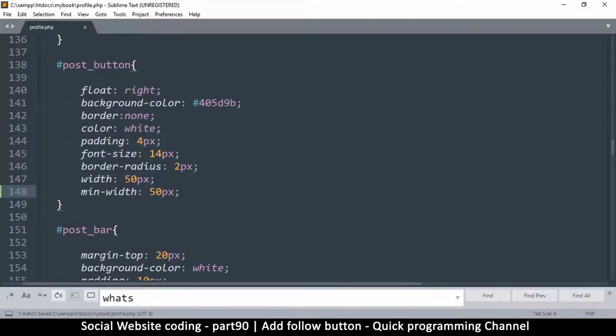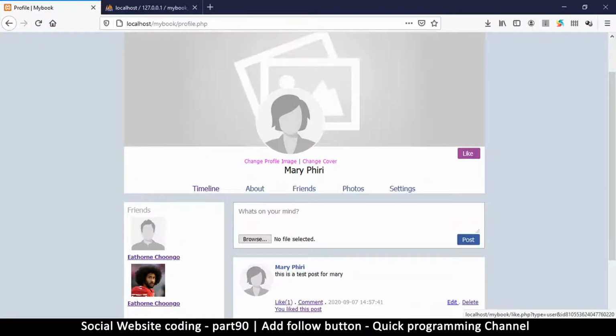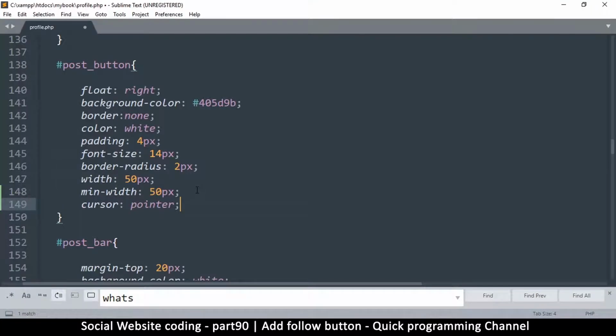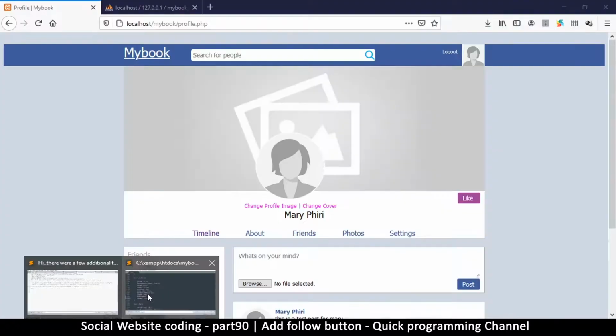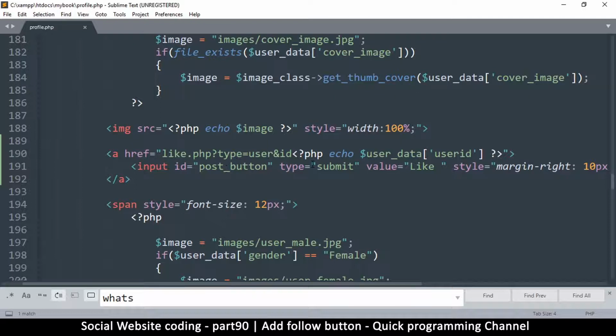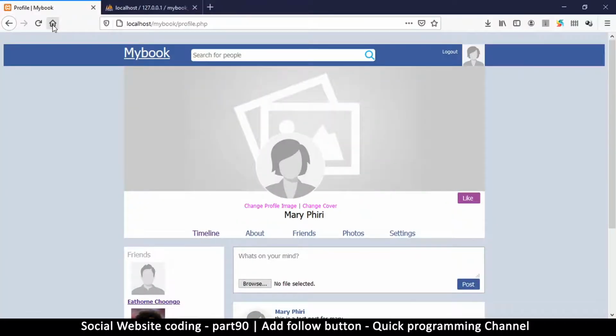Yeah, so let me hit like here. Oh, actually let me add a pointer as well. Very picky. Cursor, pointer, good. So what I will do, if I refresh the page and click here, oh, there we go. And let me remove the type, because it seems it's got a type of submit. I want it to be button instead, so that it doesn't use the post. Okay, so there we go, and I hit that.